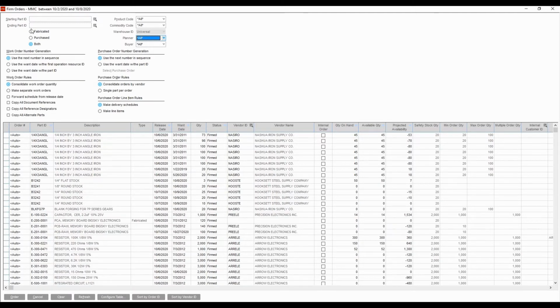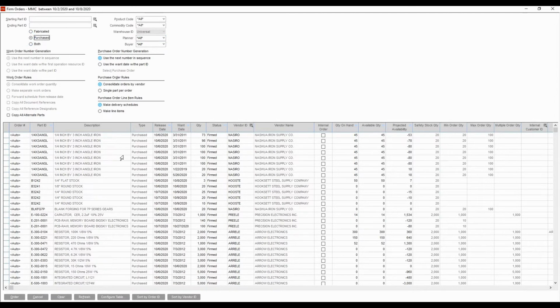And then I would choose over here. For example, if I'm working on purchasing right now, or if it's a separate role altogether, I would only choose purchased items. So clicking that shows me only my purchased items. And then, of course, my options for work orders grays out because I'm not working with work orders anymore. Now it knows that I'm only working with purchase orders, so I can choose some rules with how I want to create the purchase orders or turn these planned orders into released purchase orders.